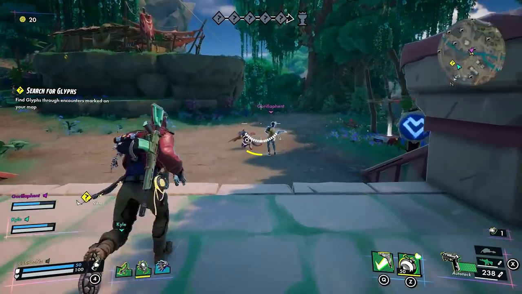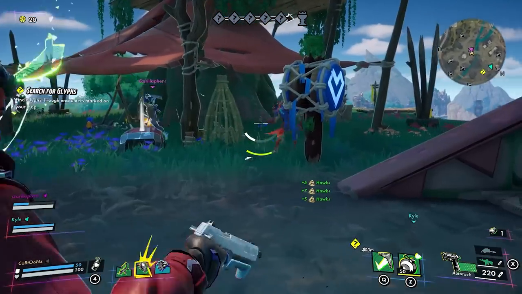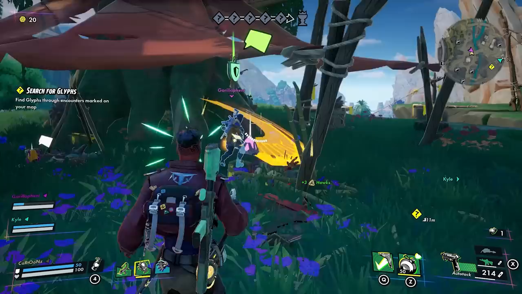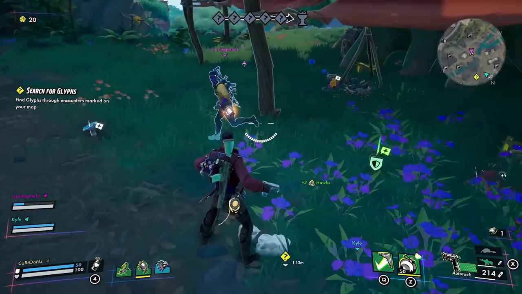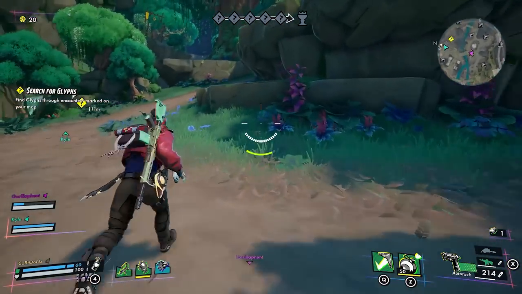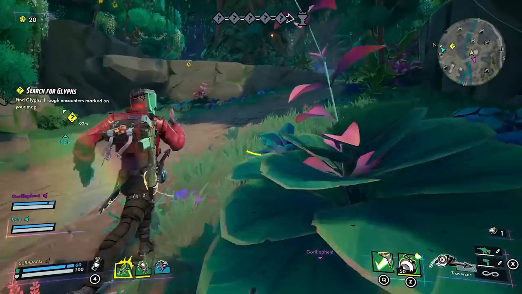Kyle, hurry up and do that. I don't know, I had to get my revolver. But this pistol. Shield? You can get the extra shield. I gotta get it. I gotta go all the way around.